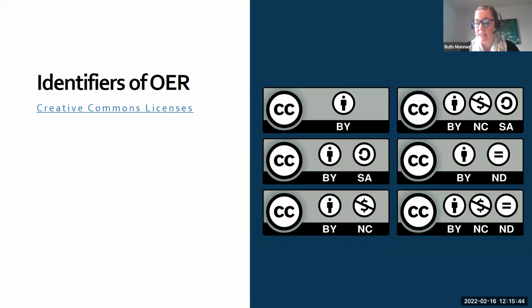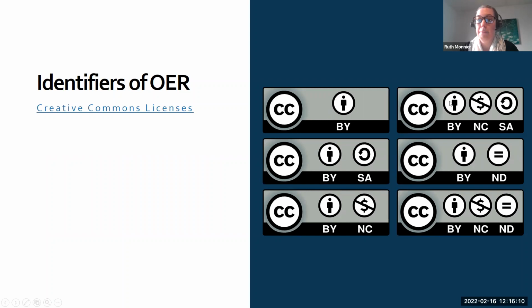If we continue down, we see CC BY non-commercial or CC BY NC. And the NC, non-commercial, is the money sign with a slash through it. And that means you cannot make profit off of the work. So you can't use it for a commercial purpose, get money off of it. And again, you do need to acknowledge where it is coming from.